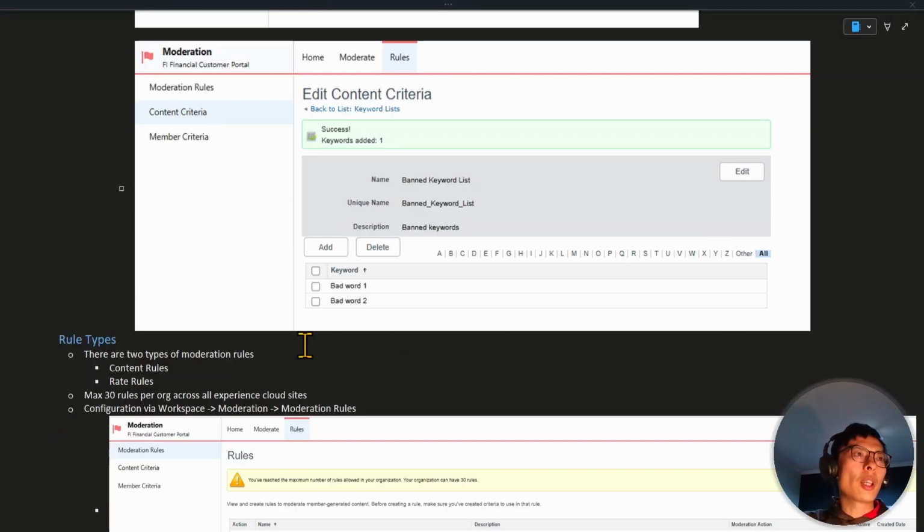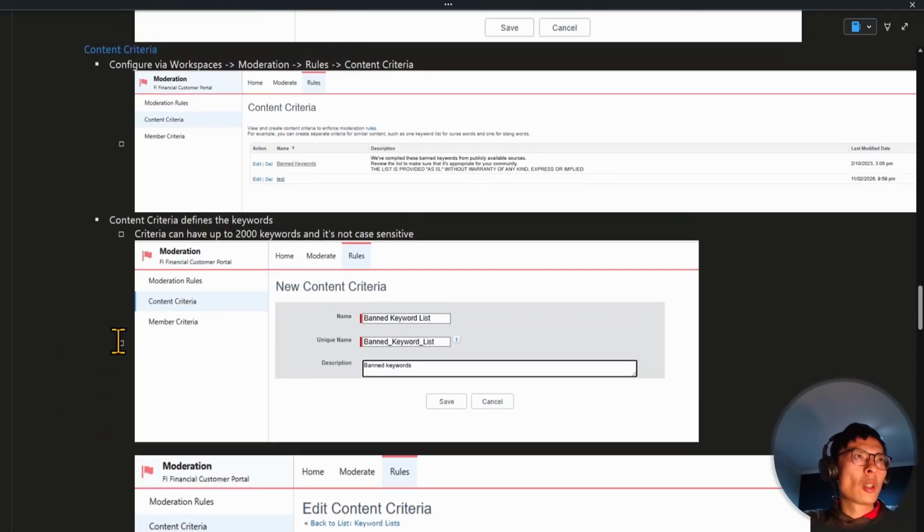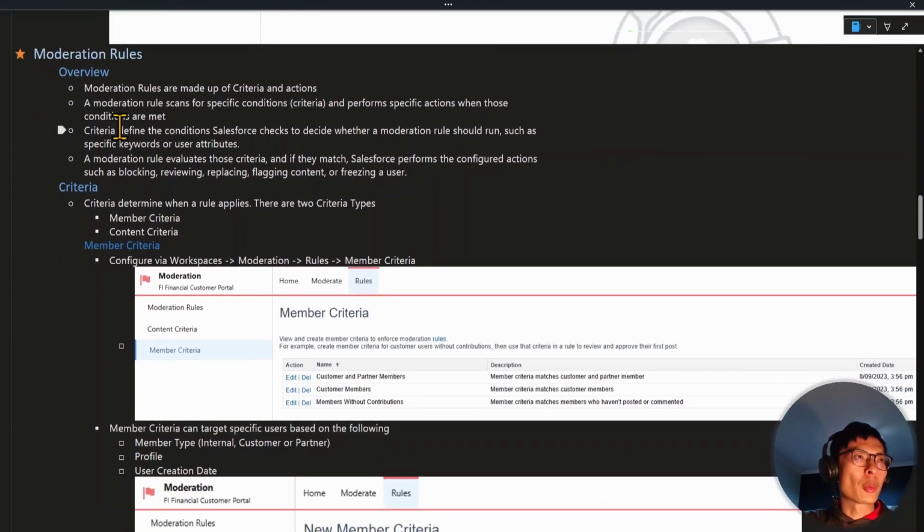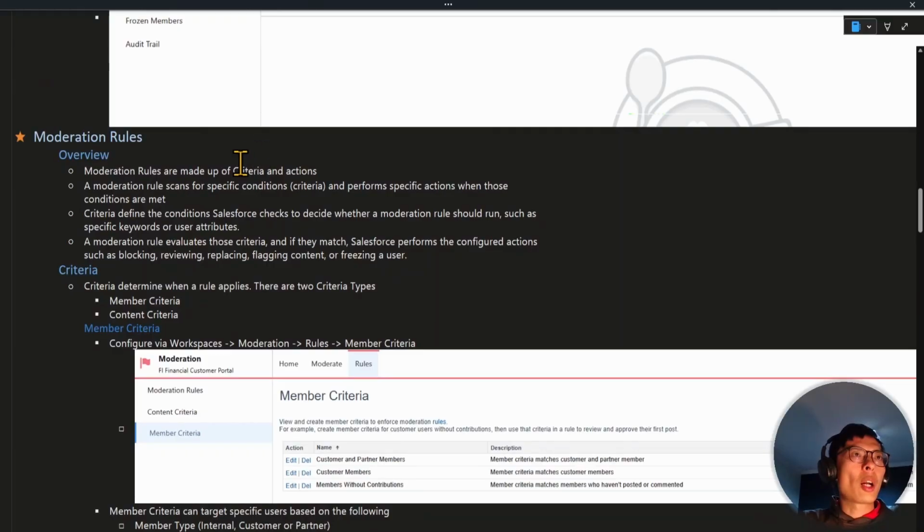All right, next let's look at rule types. If we go up to moderation rules overview, we've covered the criteria, and we have covered how we can have criteria for members and content. Now let's cover the actions.